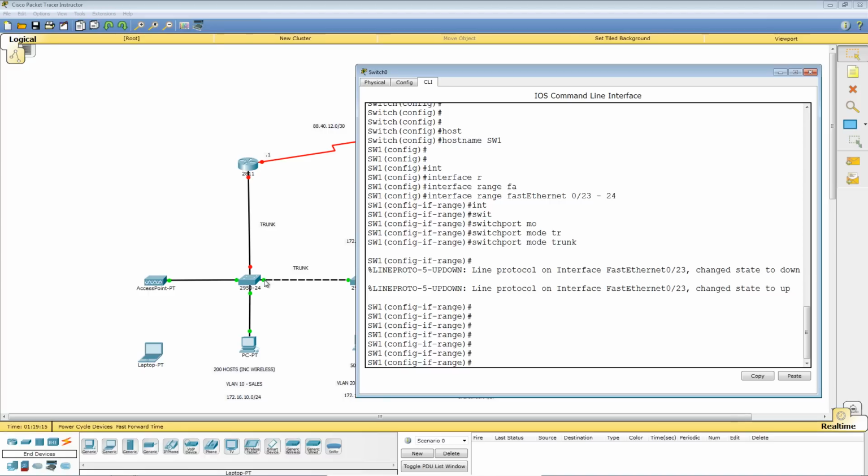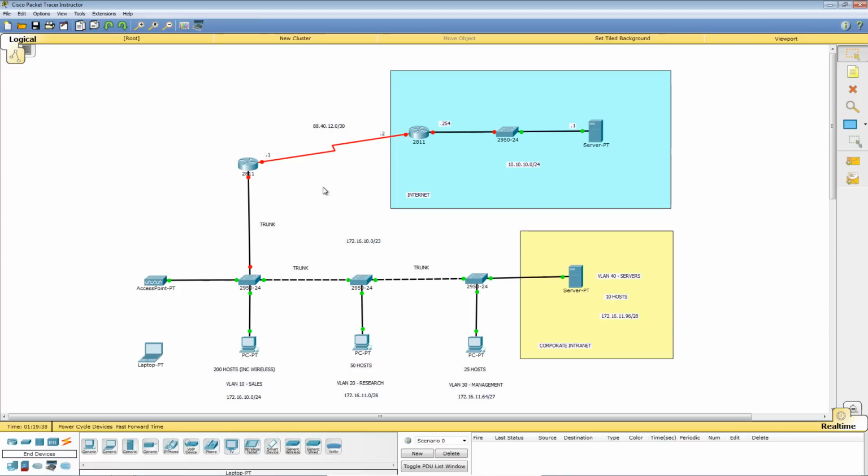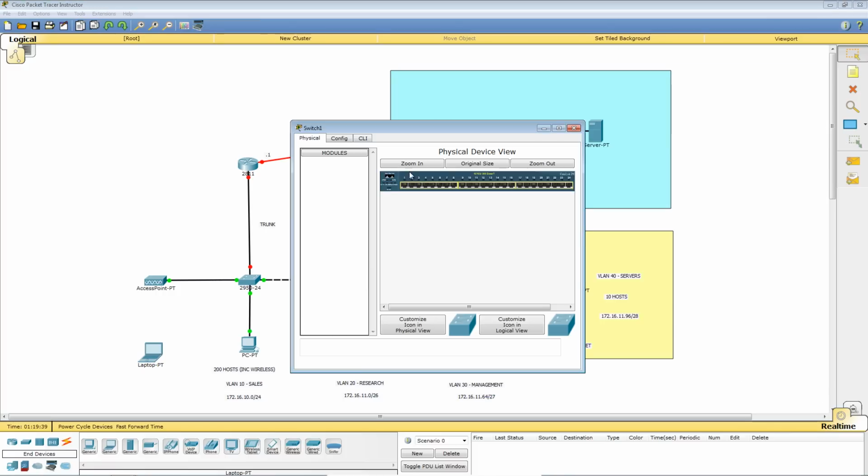Layer 3, the IP packet in the header has a TTL field, a time to live, so that will normally stop that from happening. The time to live is decreased every time it passes through a router. When it hits 0, the packet's dropped. Switches, not the same. Okay, so we have created a trunk link on that switch. We need to go on to the next switch and do the same thing. I'll speed up a little bit now.